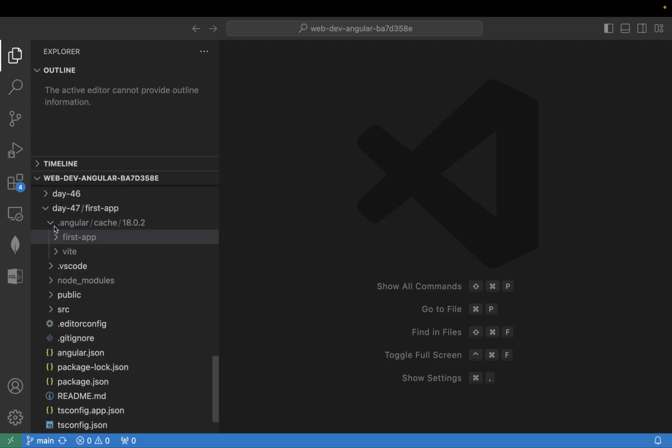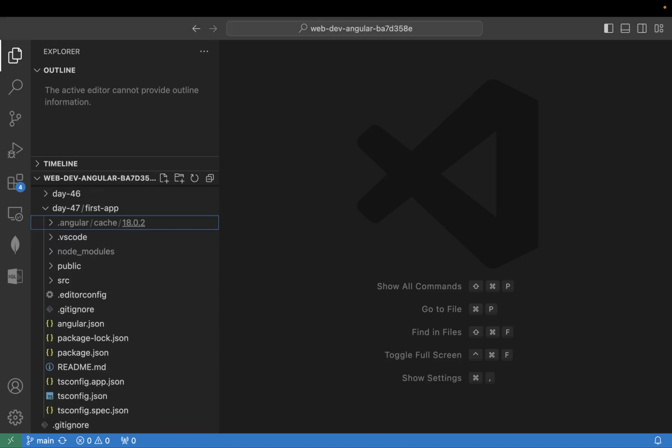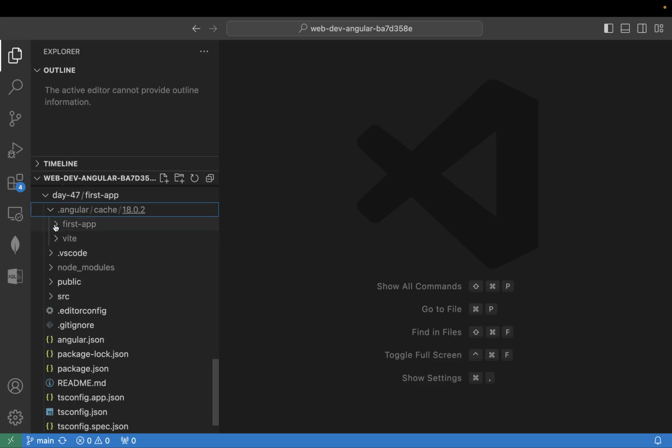So here you will see, now if you see here in the .angular folder, there is a cache and 18.0.2.